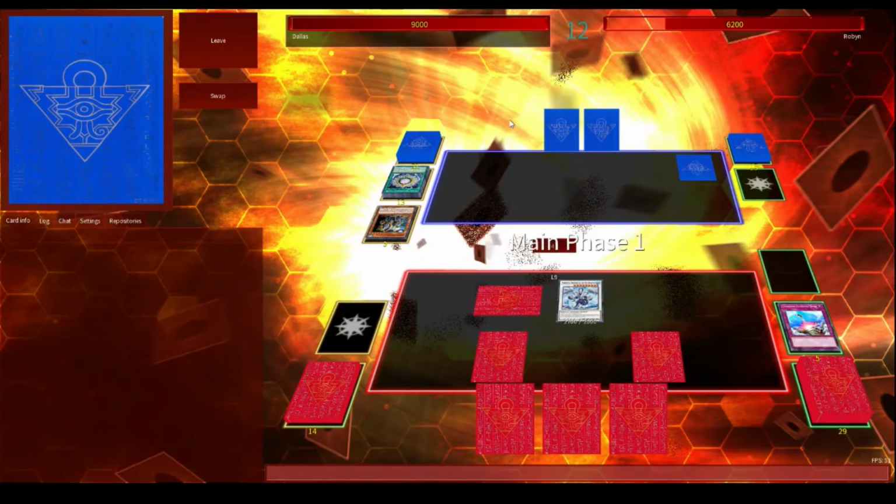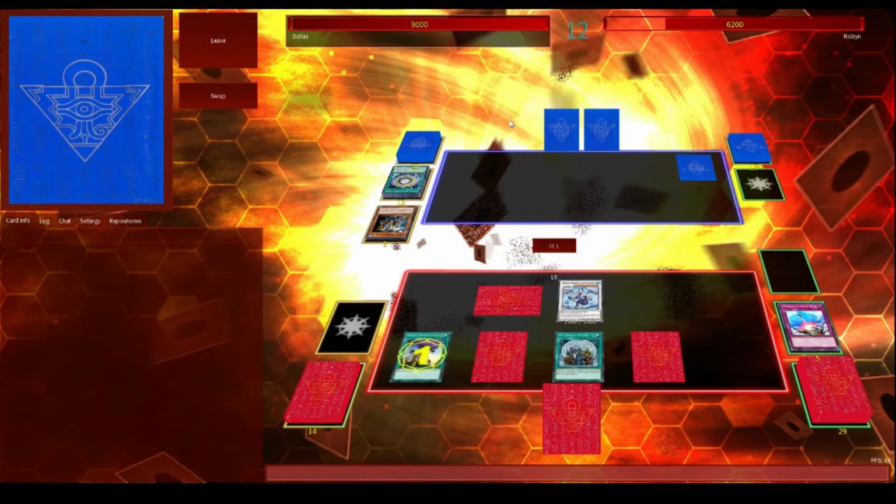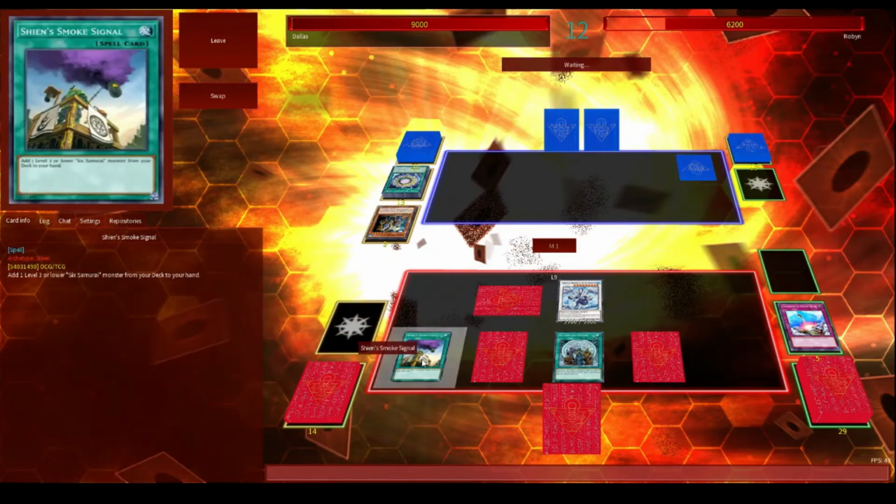You didn't want to recycle your Aquamirror to get the other Soul Ogre back to your hand? I don't want to draw another Aquamirror right now. I want to draw other cards. If I need a monster, I can do it in my next turn. I can do it later. Well, never mind. He's got cards that give him monsters. Okay. I don't have any monsters in my hand with Smoke Signal. I drew that for this turn. Alright.